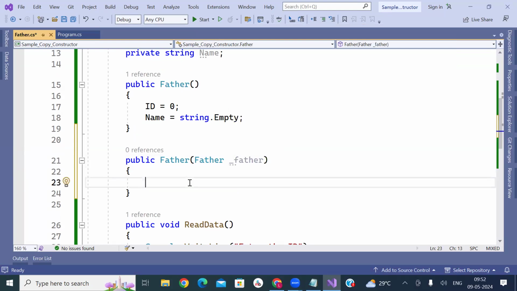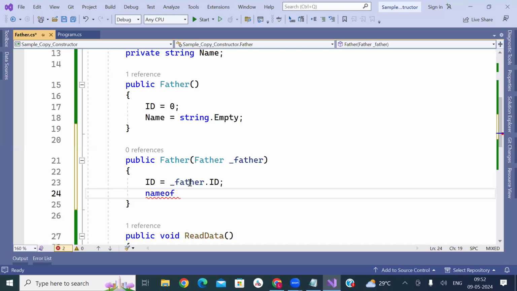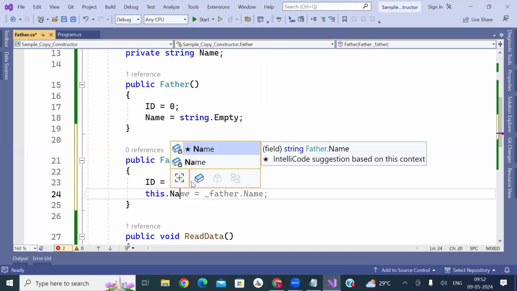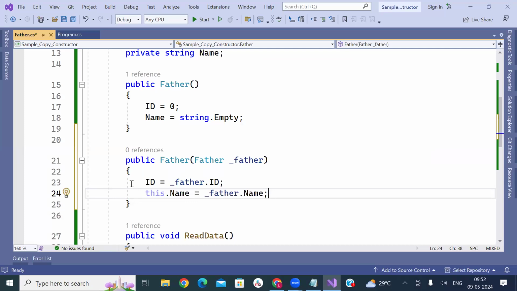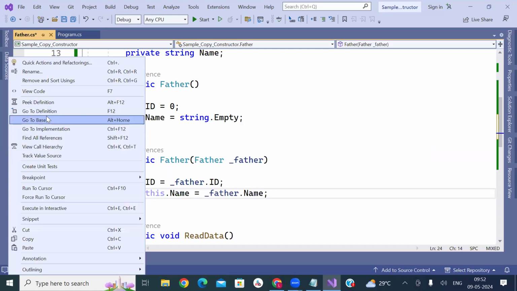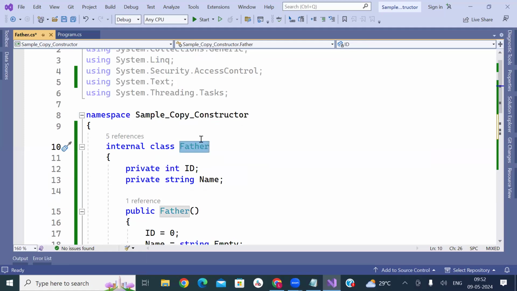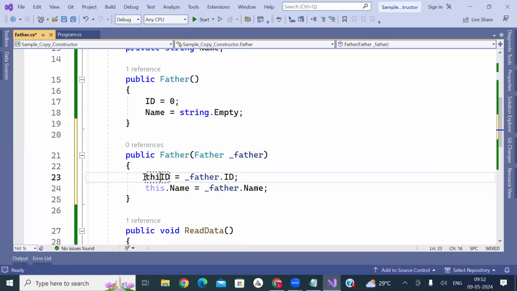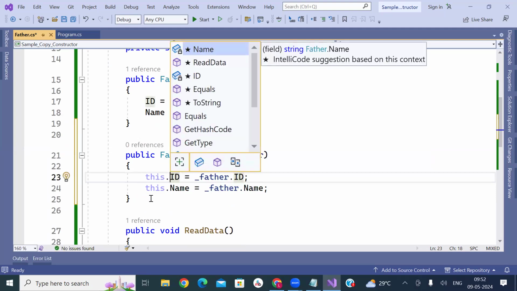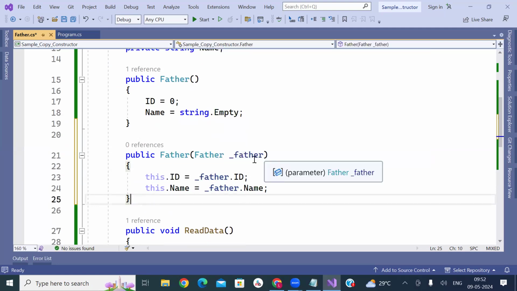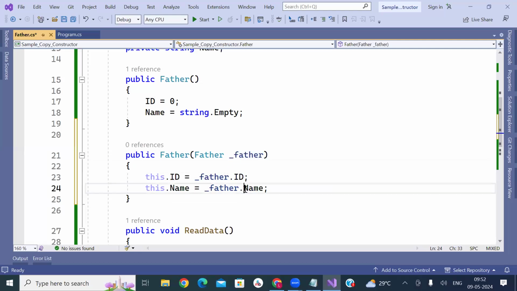Now what I'm going to do, ID is equal to the underscore father's ID, name equal to the underscore father's name, and you can also say this dot name, it will be more useful. This denotes the current class. It's always a best practice to use this. Now you are copying the value to this object.